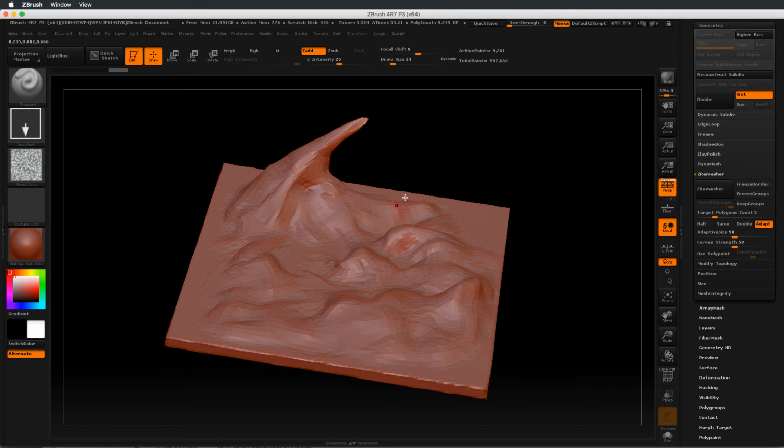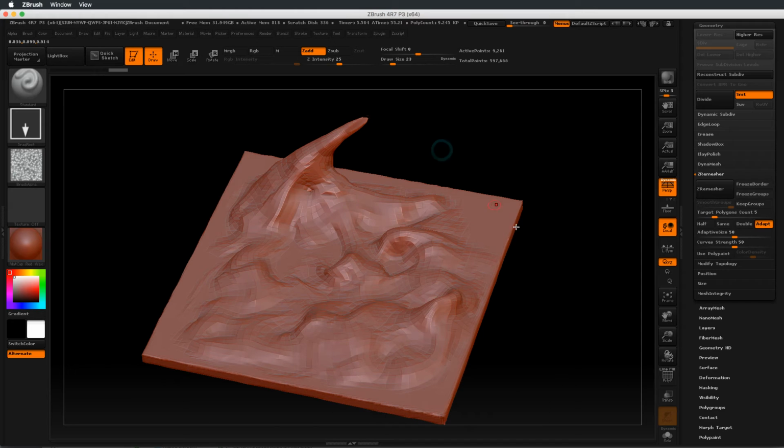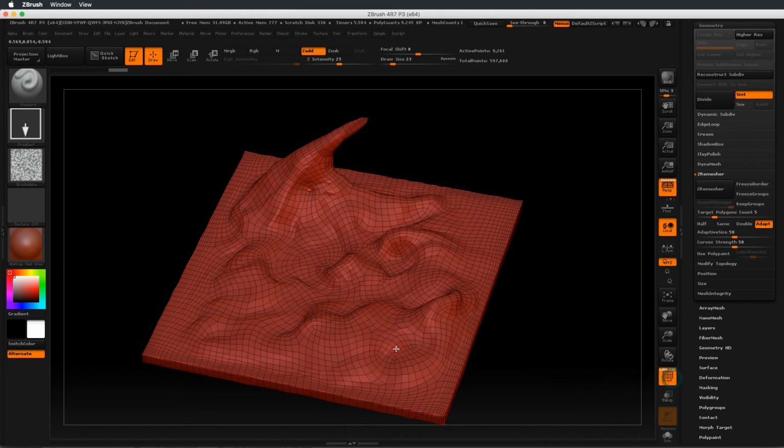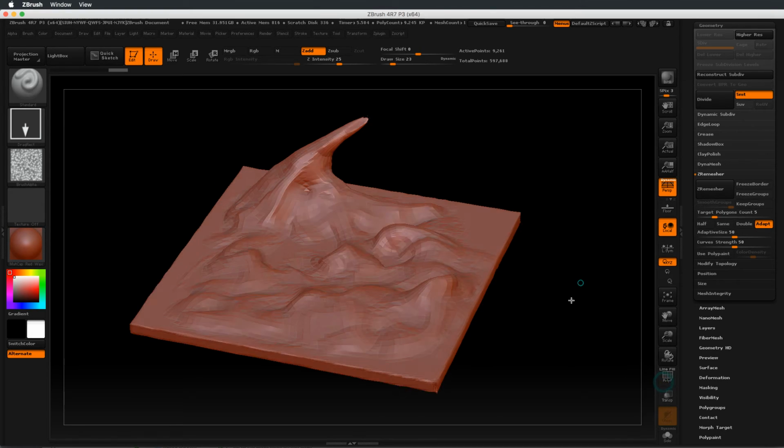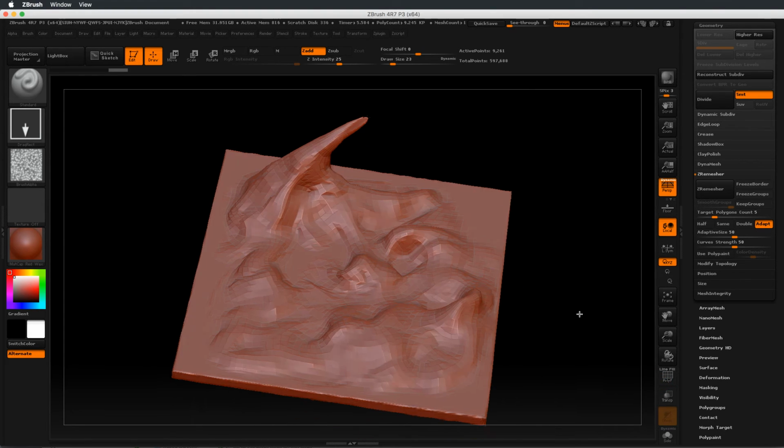All right, I'm back, and here's what it looks like remeshed, and you can see that we have a topology that actually follows much of the landscape of the object, which is great, and that is precisely what we want.